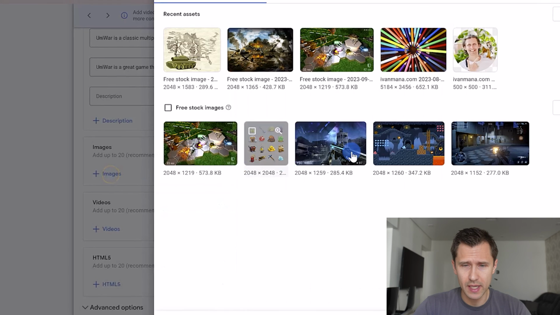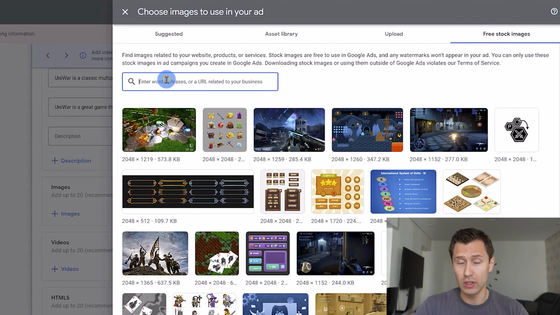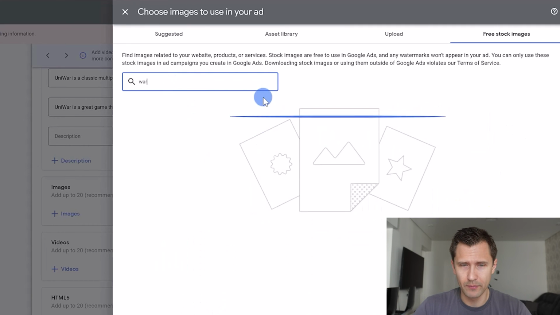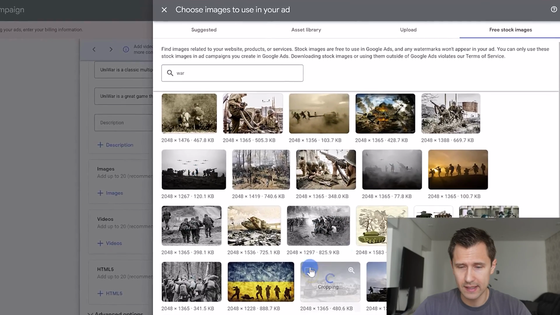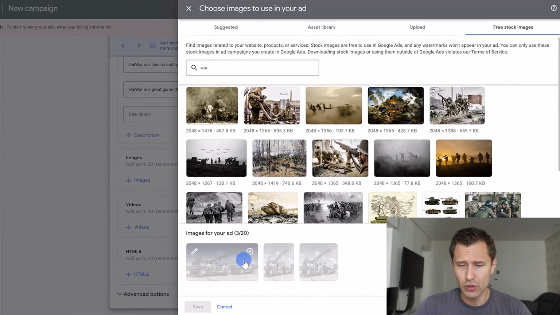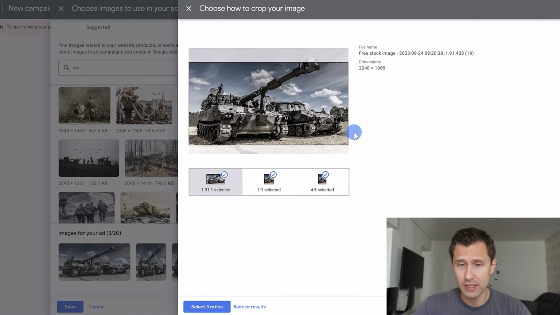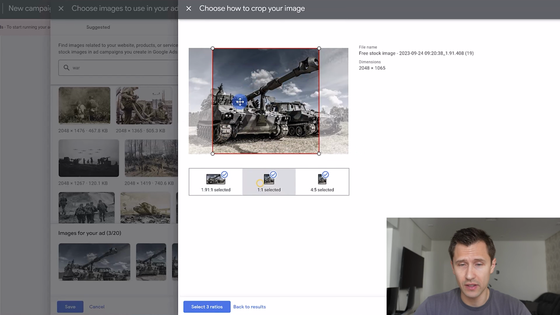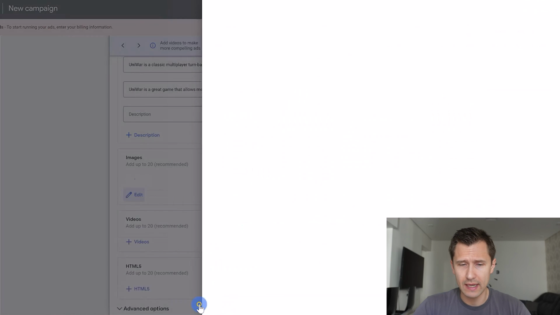You can also add some images. So you can click on images here. You can go with the recommended ones, or you can go with the free stock images that Google has an integration with, so you can get them for free. So we can say something like war, click enter, and get some ideas from here. Let's suppose this one looks nice. We have some tanks, you can select it. Before you click on save, what you do wanna make sure is go through the image and make sure that the dimensions here, that everything fits in this field of view. So maybe move it around a little bit. Don't like that, click on select. Select some more images. Once you're happy with that, click on save.